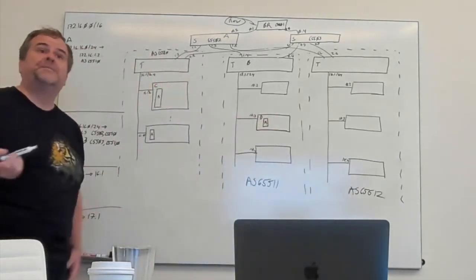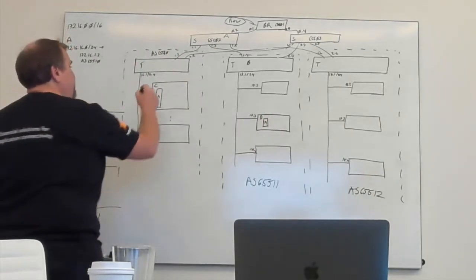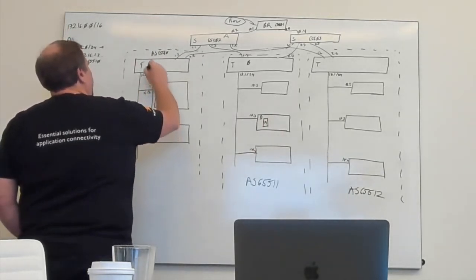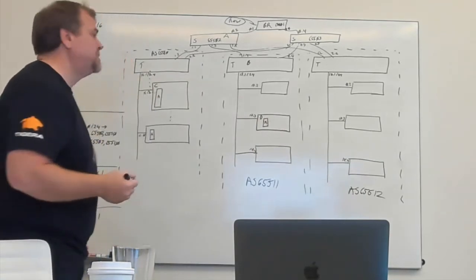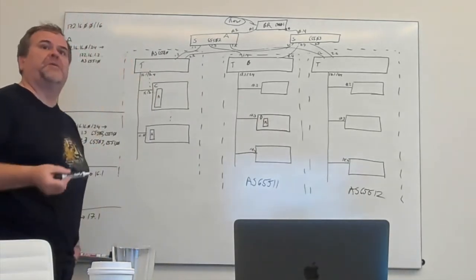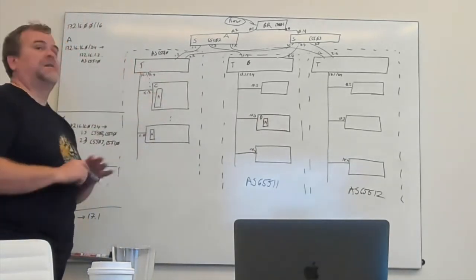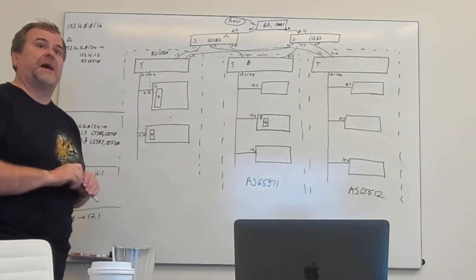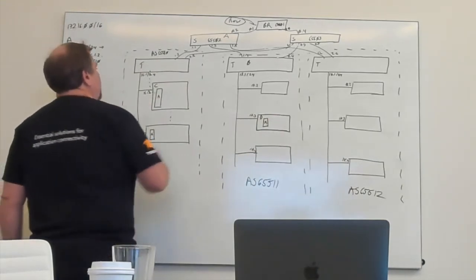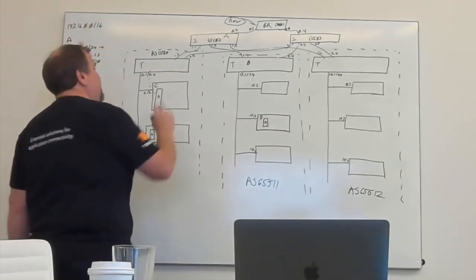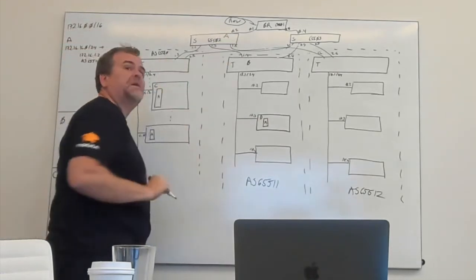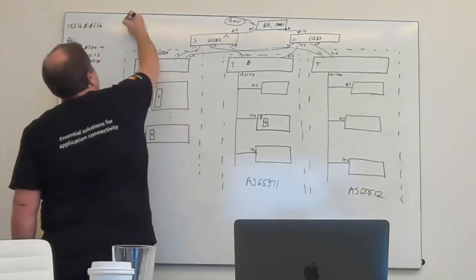That router is going to peer with its top of rack switch. It already speaks BGP. There are other ways to do this, but this is the way I'm going to be talking about. So this router peers to that top of rack switch. This top of rack switch performs two functions. It acts as a router to the rest of the network, and it acts as a route reflector.